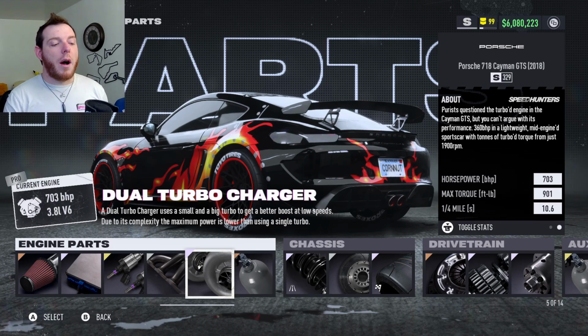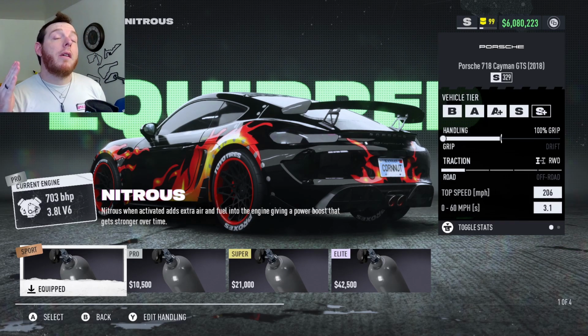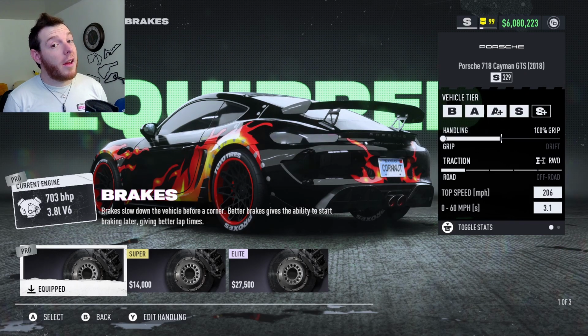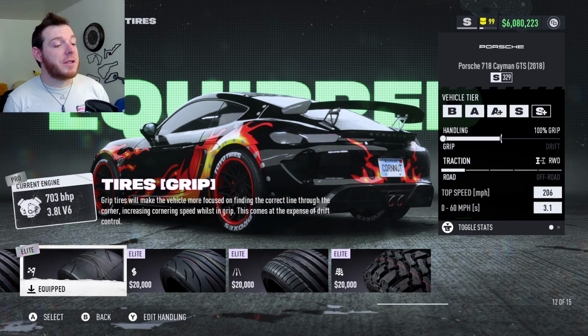This car, when I get to the transmission, I'll explain to you the nuances of that. We pair this with a Sport Bronze nitrous bottle. As always, we run the Elite Platinum Road suspension. We leave the brake stock, that's Silver Pro, and then you're going to put Elite Platinum grip tires on it.